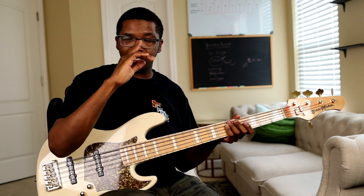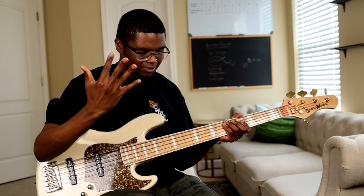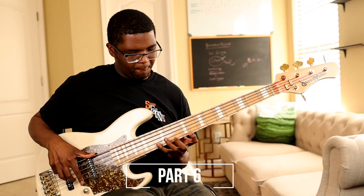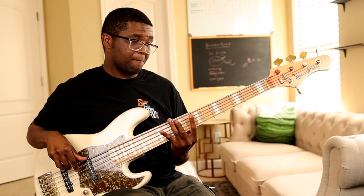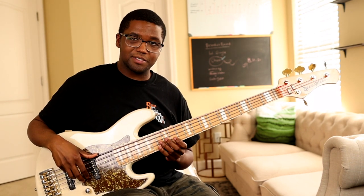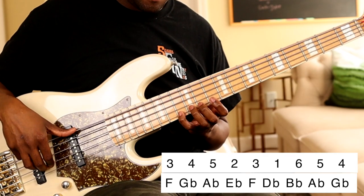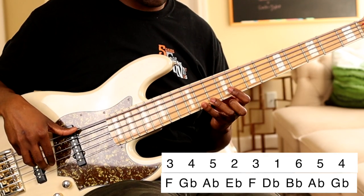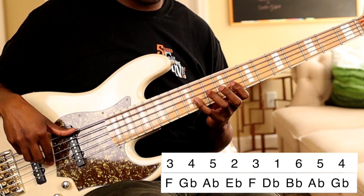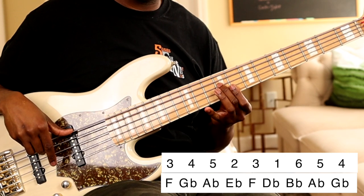Now, on the song, he doesn't really do any crazy licks on this part, but I had this cool idea of doing like... So the lick starts right here on the second position of the pentatonic scale, and you're just going 3, 4, 5, 2, 3, and it's gonna be 1, 6, 5, 4, and that's it.